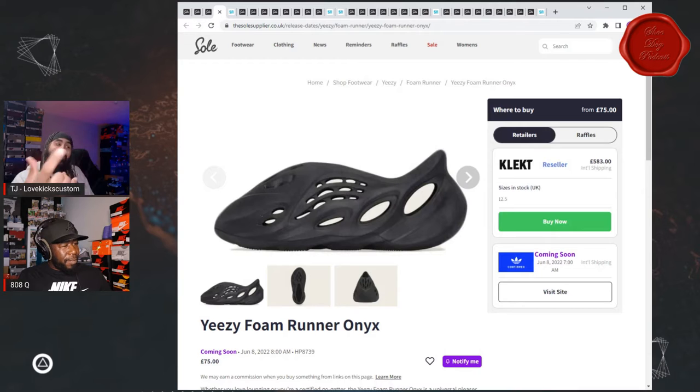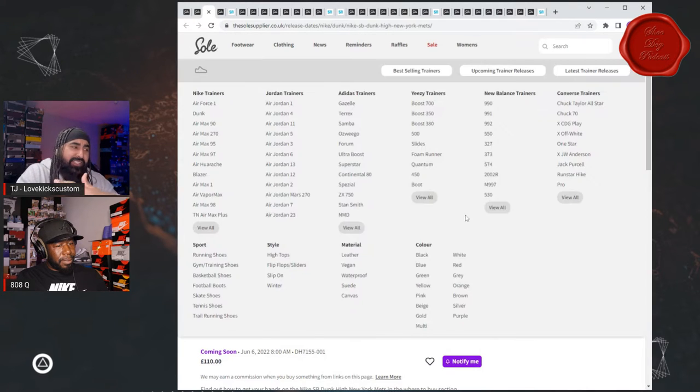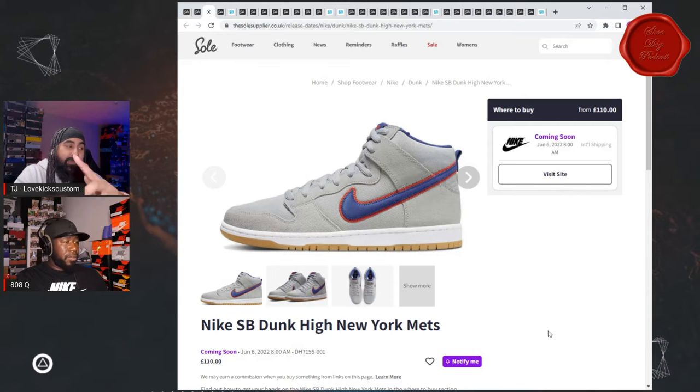Next up on the hit list, just to go back quickly, the Phillies look like they're coming out on the 6th of June, and I keep forgetting to say dates, and obviously the Mets is coming out on the 6th of June. That's basically what the calendar looks like. So the next couple of days, probably Monday onwards, we'll see more releases.